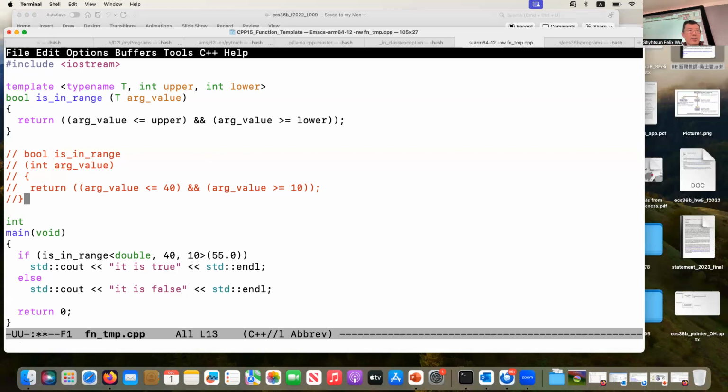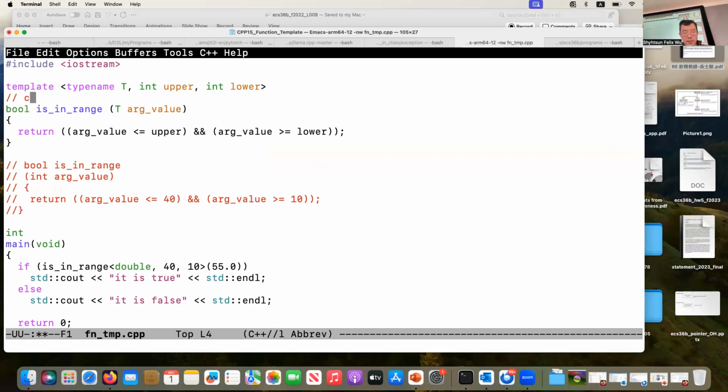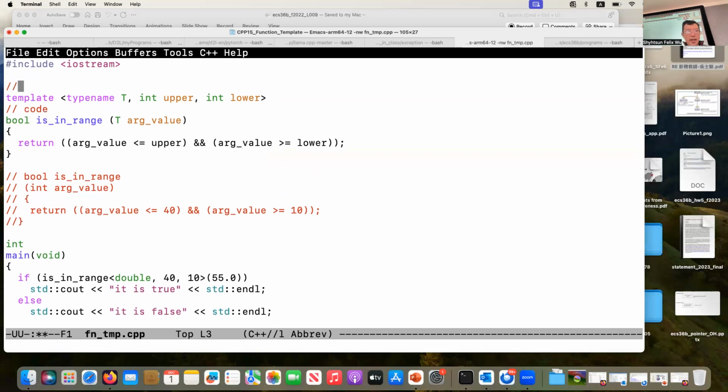All right, so let's take a look at that. Therefore, this piece is the code part, and this piece is the template parameter. Essentially, what a template is really based on is the parameter you replace in the code, such that your code becomes whatever you want, integer or whatever data type you have. So in this case, you can see that.